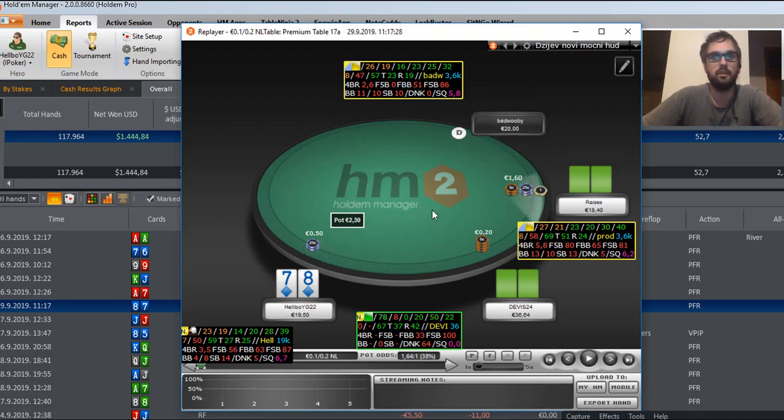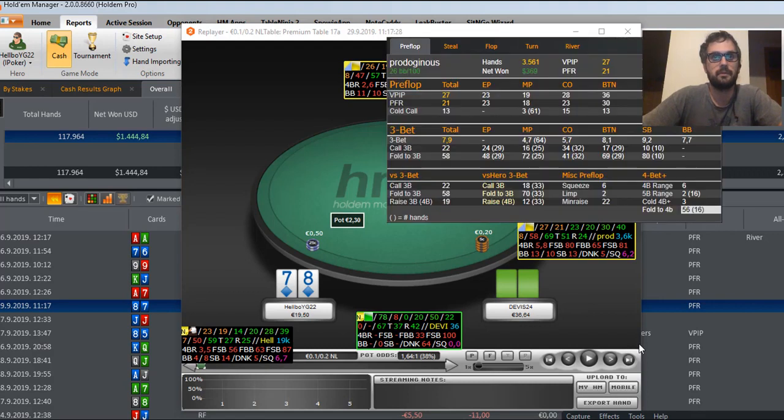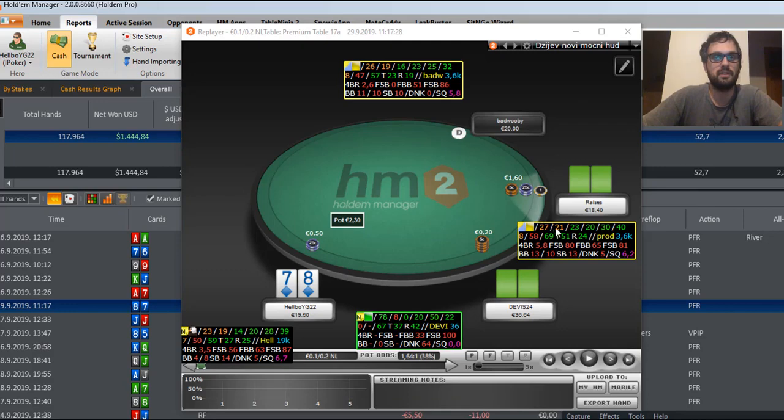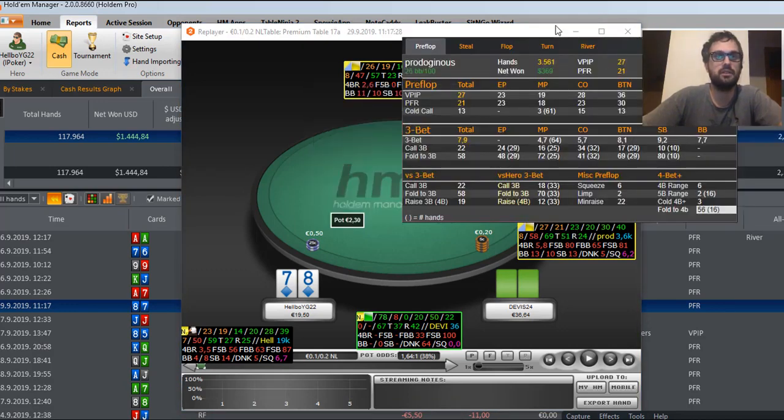And we got a free bet from the small blind. This guy on the small blind is a regular, he's a pretty good player, and he opted for a really small sizing. He's not even free betting to 1.9 or to 2 euros, he's only free betting to 1.6. Let's first see how much he is free betting from the small blind.